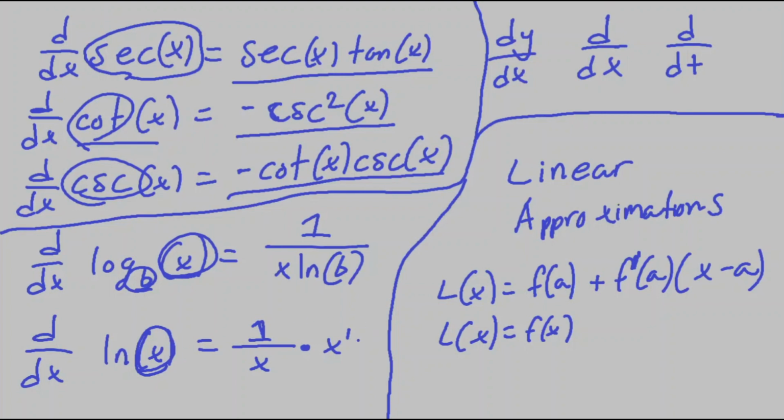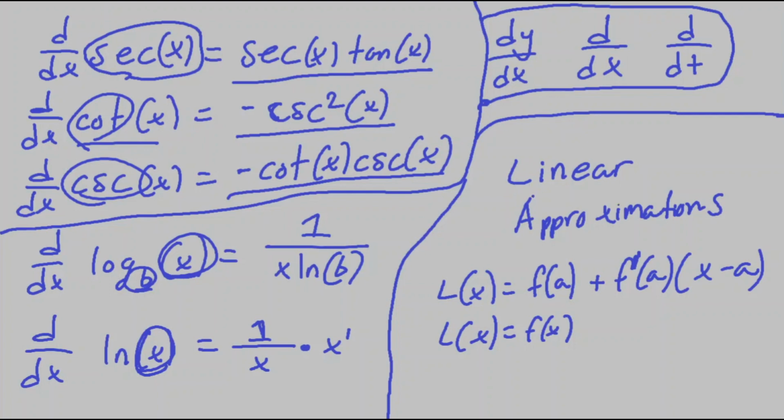The derivative of x is going to be 1, but it's important to know that sometimes when the derivative of the inside is not 1, you're going to need to multiply by that. And especially in implicit differentiation and different types of questions, you're going to run into things like d over dt, d over dx, dy over dx. These are some important rules to know, especially when you format your questions and answers.